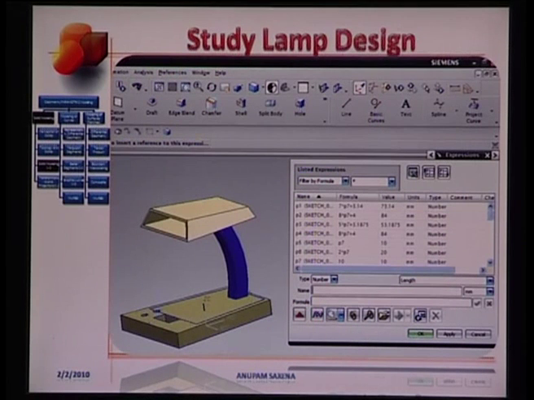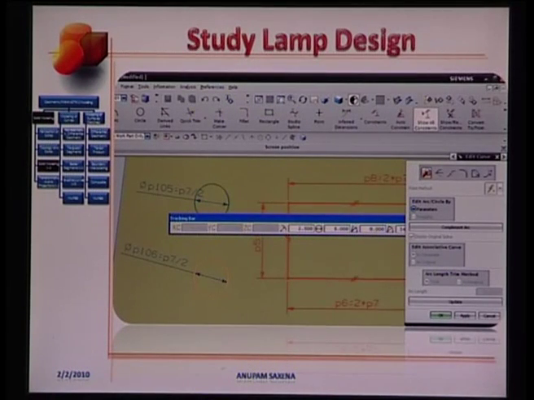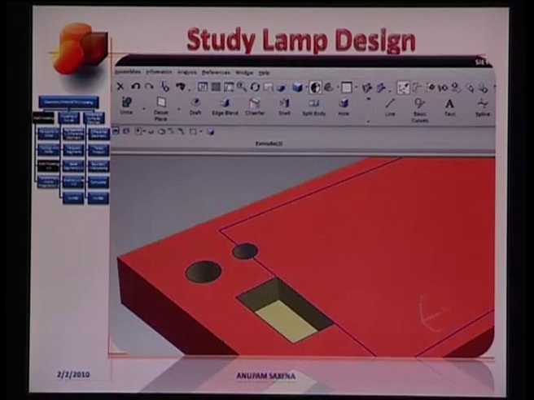Let's try to understand parametric solid modeling through the following slides. First, we choose this circular feature and we play with the size of this pothole. We increase the size. When we do that, we get this pothole of a slightly larger size.